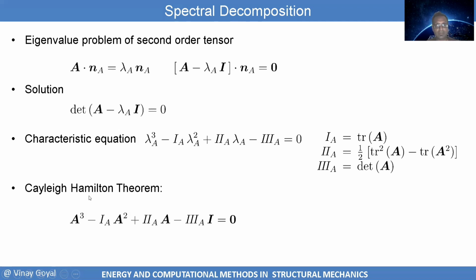There's also an important theorem that you may find. It's called the Cayley-Hamilton theorem. All it says is if I take this A that's here, and I multiply it by itself 3 times, minus I, which is calculated from here, times A multiplied by itself twice, plus double I times A minus triple I times I, that will be equal to 0. So that will conclude this portion, and then we're going to move into the written portion.